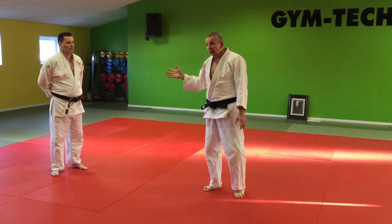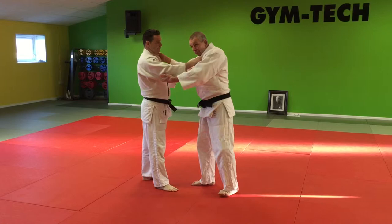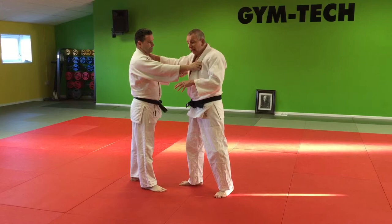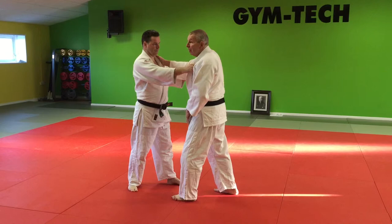Okay, the second technique is Hiza Guruma countered by Hiza Guruma. Now for this, we take normal grip. Think of right hand as being normal, because the kata is done for right hand grip. So we start off with a Migi Kumikata, right hand grip, but the stance is left hand. This is where it gets a little bit complicated, because you take right hand grip with the left hand stance, because it works best with this throw.